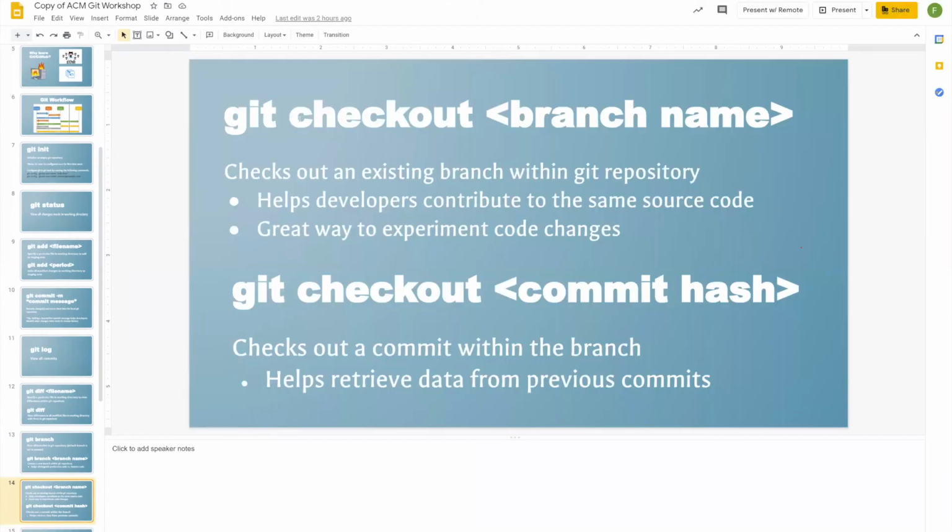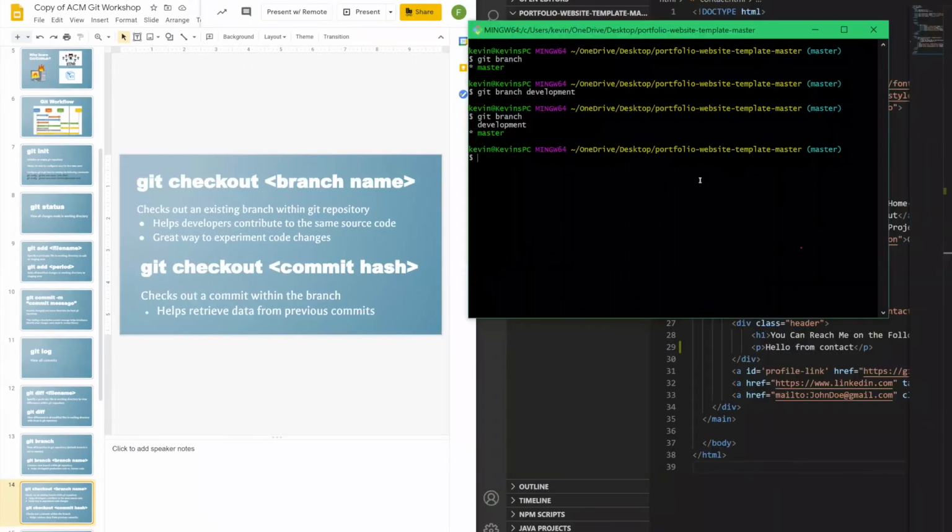The way that we can go to another branch is by running the git checkout command and specifying the branch name. It allows us to go from one branch that we're currently on to the next branch. So let's go ahead and test that out. I'm currently in my master branch, and to confirm that, we can run git branch, and we see in the green it says master, so that's the current branch we're on.